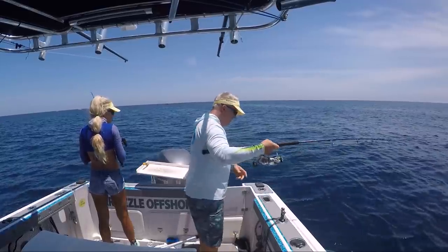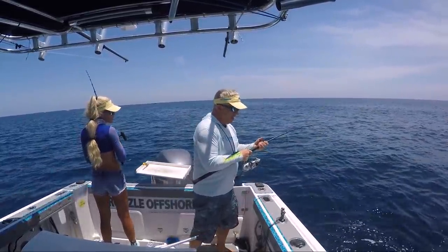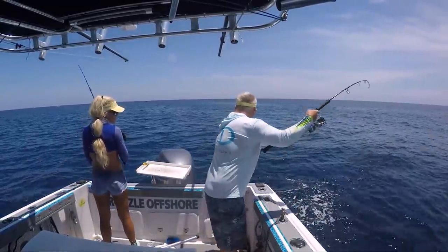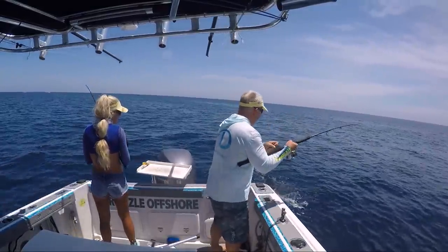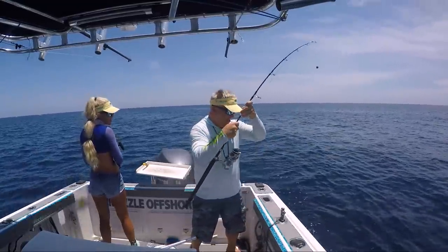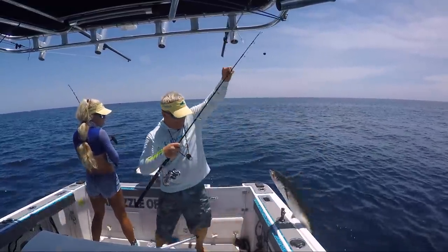Yeah. Control your little baby fish. It's not a baby. Oh, he just slammed the boat. Yep. Do not lose those pliers. No way. Oh, now he's in the ladder. Just get him to the door like a wahoo. Watch that pliers, please. Where's the pliers? Right there in the rod holder. Don't pop it over the side.